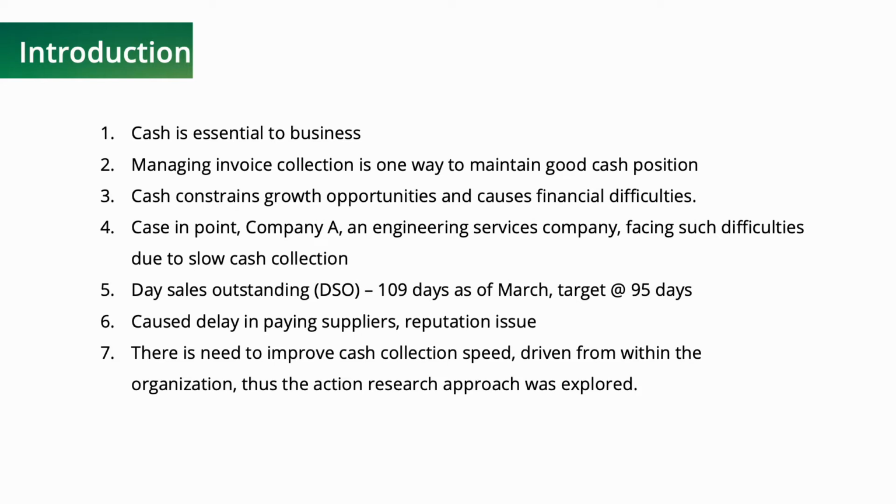In this study, a case in point is Company A, a British engineering services company that established a branch in the Philippines in 2001. The company uses a metric called Days Sales Outstanding or DSO, in which all business units, like the Philippines, must maintain a DSO of 95 days or less. In March this year, the DSO level was quite bad at 109 days. Incidentally, in March, a new country manager was installed, and one of his marching orders to local managers was to improve the cash collection speed or improve the DSO performance.